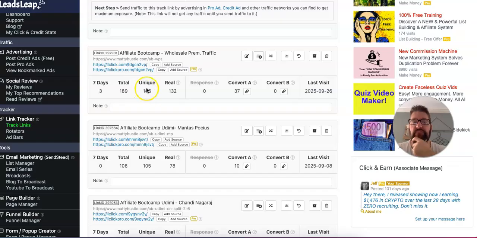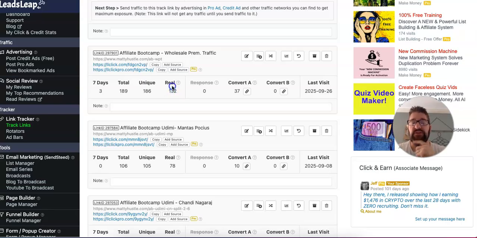You can see here that it shows unique visitors, 186, right? It was a 200 click package offer that I purchased. So you can see right off the bat, I got less than what they promoted as the package. Not uncommon. A lot of traffic providers will promise 200 clicks and then their particular program will say 200 clicks, and then I'm tracking myself. You can see here I got a little bit less. But here's the rub, right?